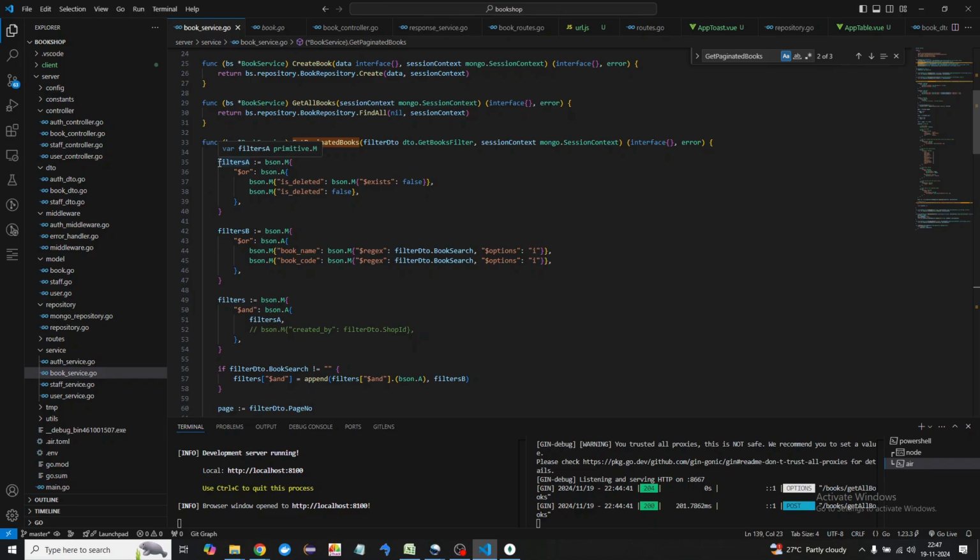It should not depend on the low level functionality. What is that? Our low level functionality is of course the connection with MongoDB or the database. And in this case we are depending on BSON that comes from MongoDB. This should not be the case. Instead, if we call this function get pagination book, it should just do its work. It should just perform its business logic, not this kind of thing. This should be handled in the repository.